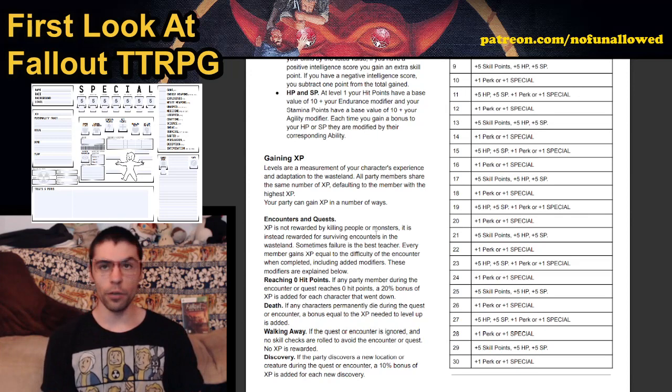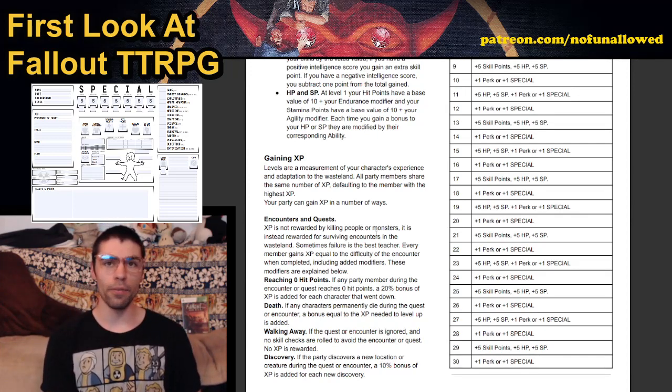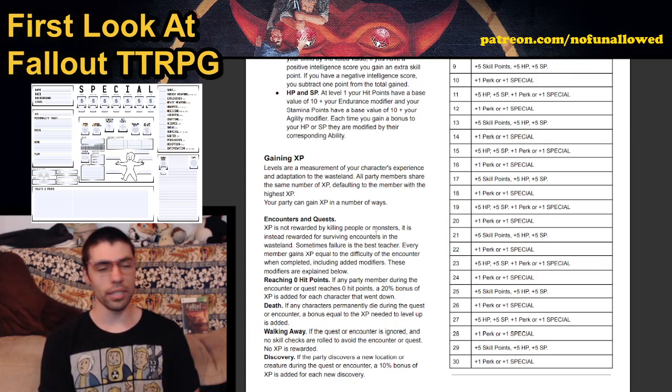Levels are a measurement of your character's experience and adaptation into the wasteland. All party members share the same number of XP, defaulting to the member with the highest XP. Your party can gain XP in a number of ways. Encounters and quests. XP is not rewarded by killing people or monsters. It is instead rewarded for surviving encounters in the wasteland. Sometimes failure is the best teacher. Every member gains XP equal to the difficulty of the encounter when completed, including added modifiers. These modifiers are explained below.